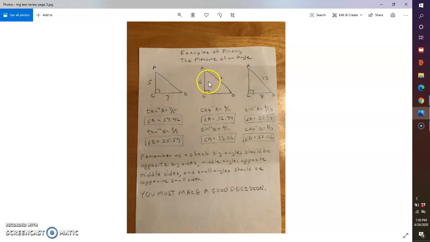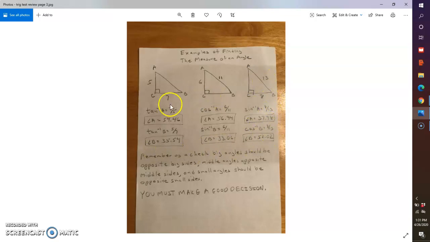When I'm given side 6 and hypotenuse 11, and I'm using angle A, that means I'm going to use cosine, adjacent over hypotenuse. When I'm going to try and find the measure of angle B, I'm going to use sine, opposite over hypotenuse. And then the final one is when we have angle A here and we're given the opposite side and the hypotenuse from angle A. Sine of angle A is 8 over 13, and the cosine of angle B is 8 over 13. And the work is down here.